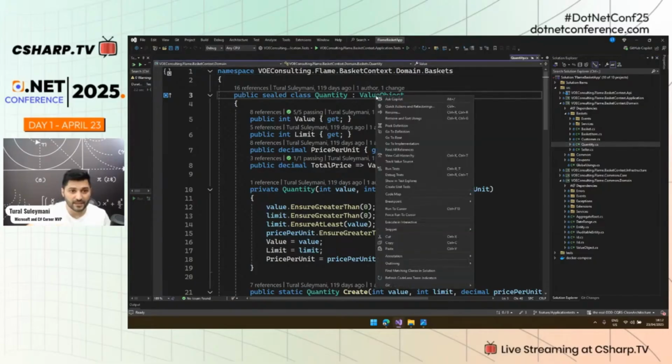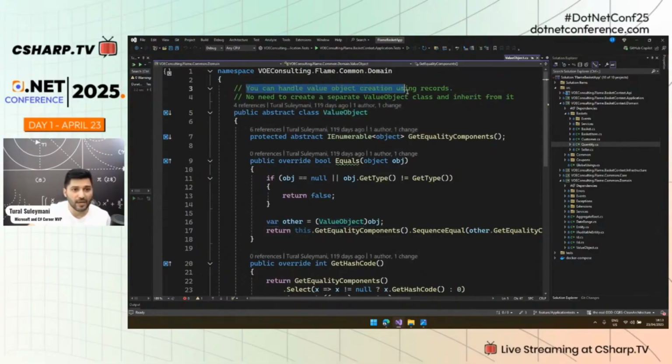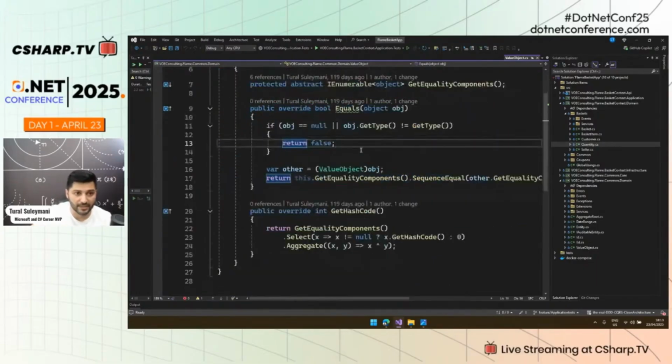Let me open it. So you see this is also an abstract class. You can handle value object creation using records. Of course, .NET allows us to create value objects easily using the record keyword, but it is up to you. For the older .NET versions, you can use this abstract class value object.